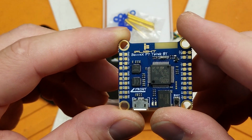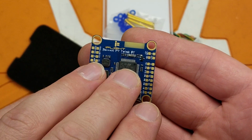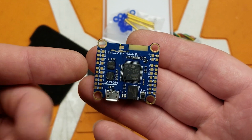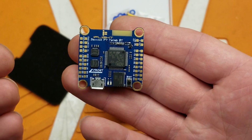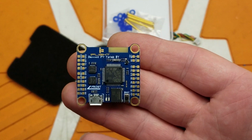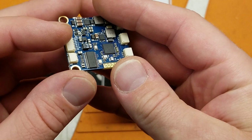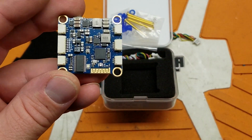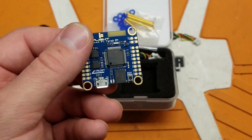Flight controller is going to be the iFlight Success F7 Twin G BT. So it's an F7 processor. Twin G means it's got twin gyros. They're mounted 90 degrees from each other to help with tuning and filtering out vibrations. And the BT means it has the little squiggly lines. This is Bluetooth. This has SpeedyBee Bluetooth built into the board.